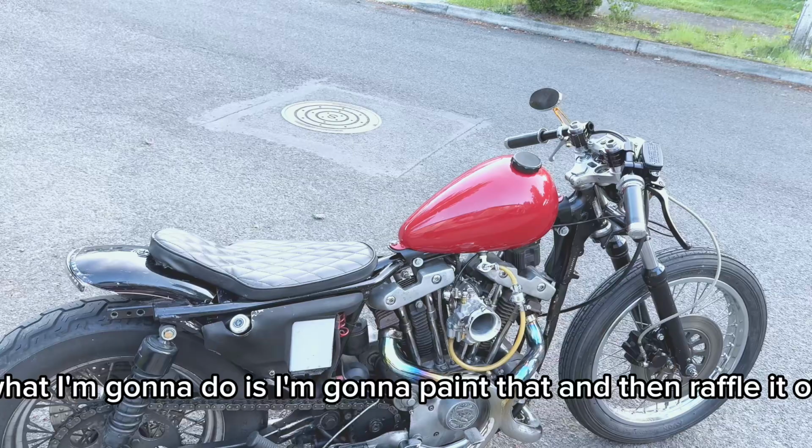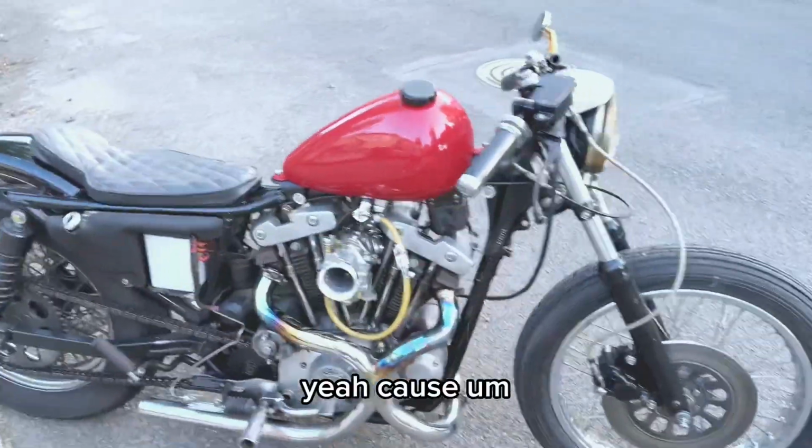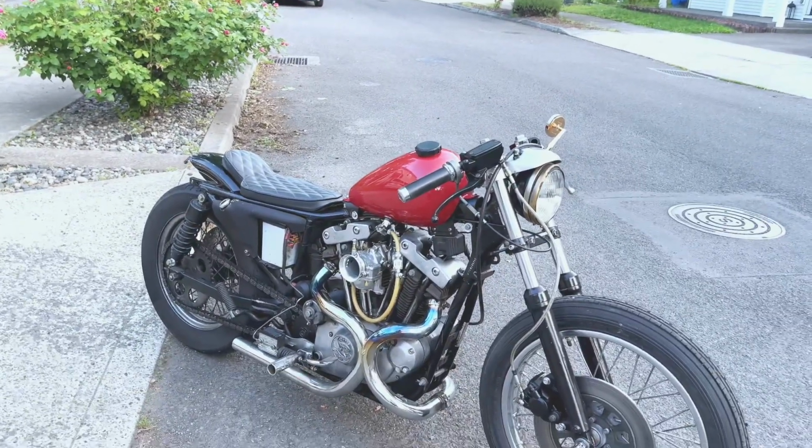I'm not sure. If anybody has any ideas on what I should do with this, let me know down in the comments, because I don't know what to do.